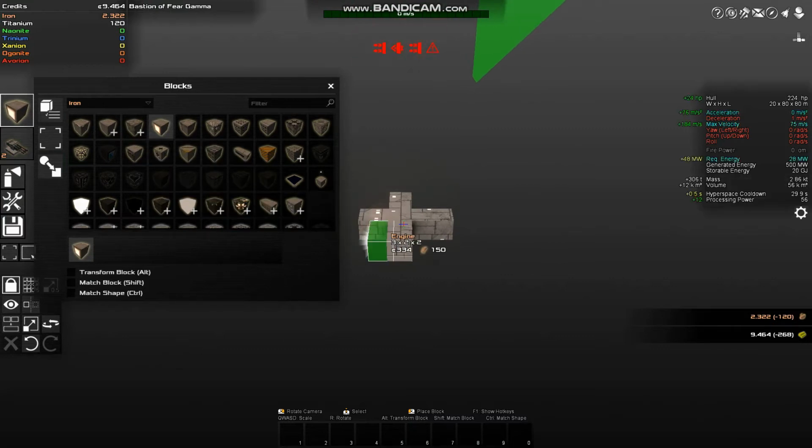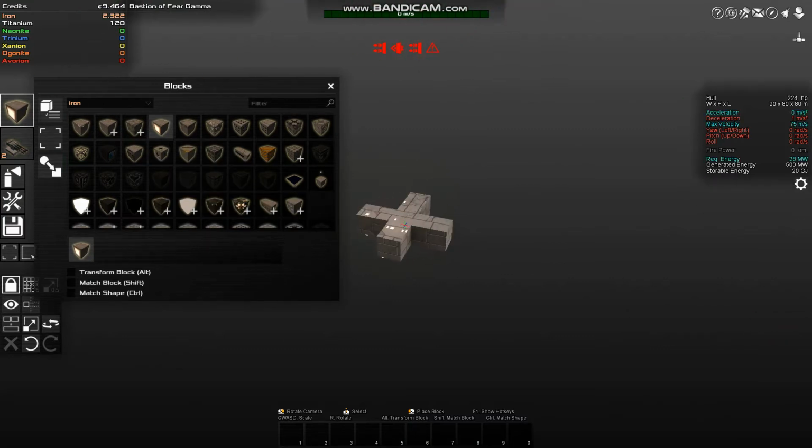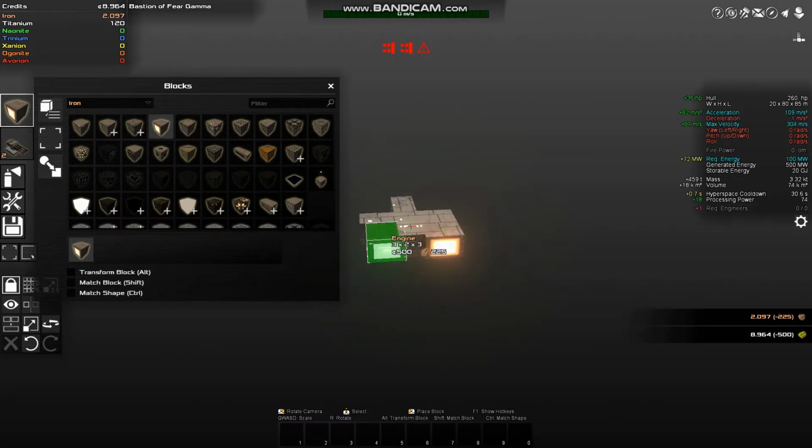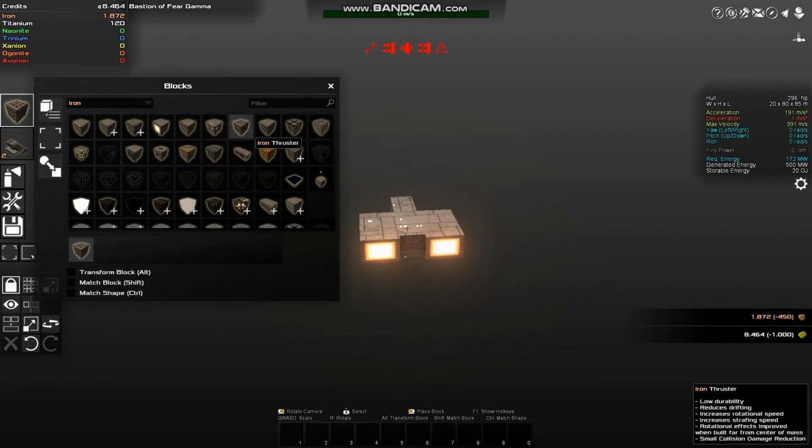We're going to want a couple of engines. Now, the more engines you have, the faster your ship will be. You always want to have a minimum of 2. That way, if one gets blown up or something, you can still fly. So we've got our 2 engines. That should be good enough. I mean, this is just a starter ship.